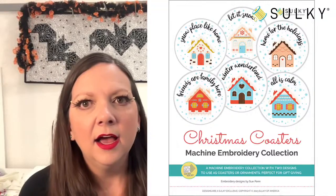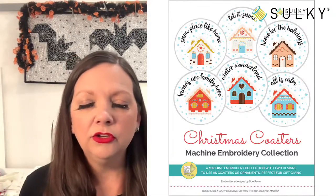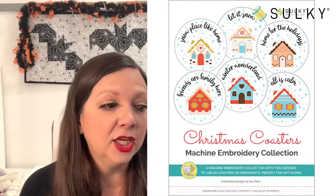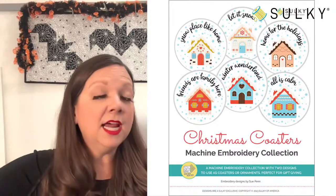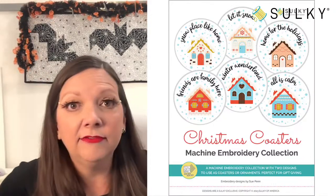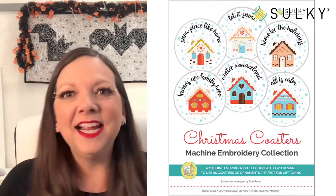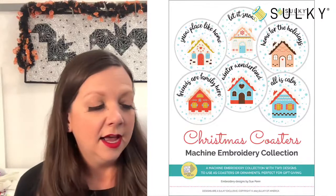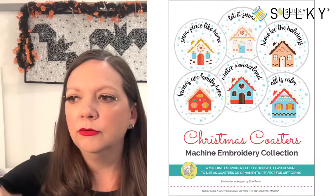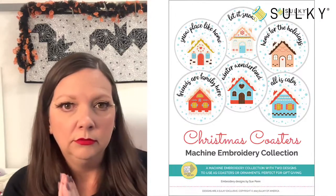Now I'm going to bring up the designs again because I want you to see that aside from home for the holidays, these coasters are really great for just winter decor. So you don't have to just make them for Christmas or the holidays that you celebrate. You can create a set for winter and they can take you all the way to February, sometimes into the end of March, or May if you live in Colorado like I do, where there's just snow and winter for 6, 7, 8 months sometimes. But at any rate, you could create let it snow coasters and do a set of 6 of that particular design if you want to make them sort of nondescript regarding any sort of holiday. Or you can create a set of all 6 versions or whatever you desire.